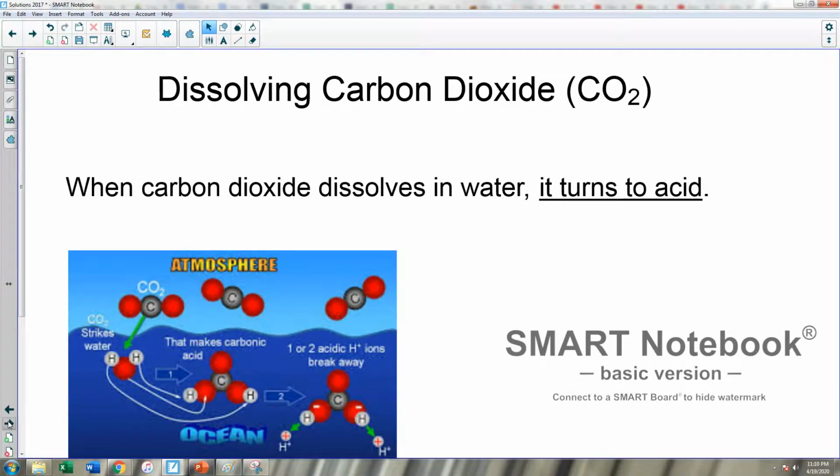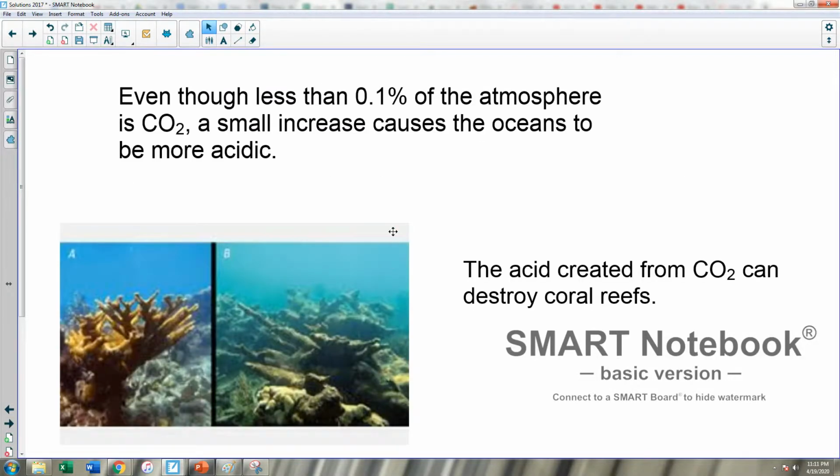So what does this have to do with the environment? Well, you probably are aware that there's more and more carbon dioxide in the air than there was 100 years ago or 150 years ago. So what's happening to the oceans is that as the percentage of carbon dioxide in the air increases, remember there's pressure in the atmosphere, it dissolves. So that carbonic acid actually turns the ocean acidic, and it sort of bleaches the reefs and things like that, just with a small increase in carbon dioxide.